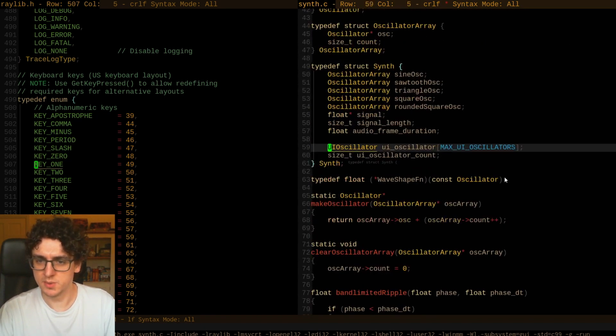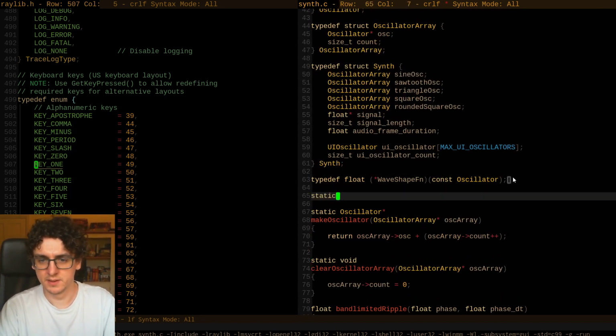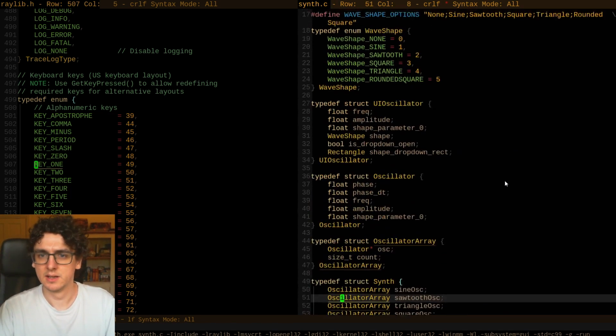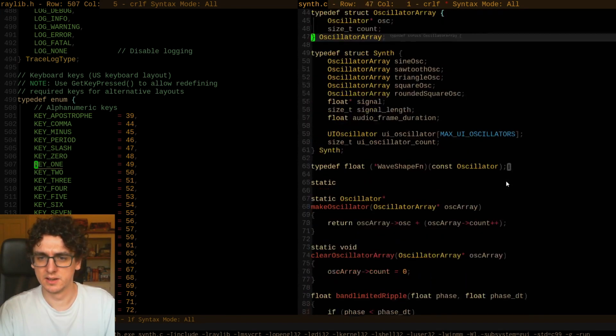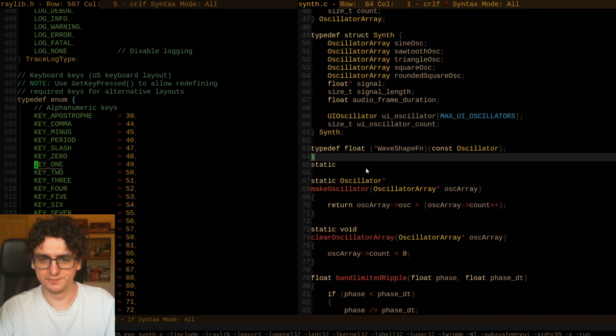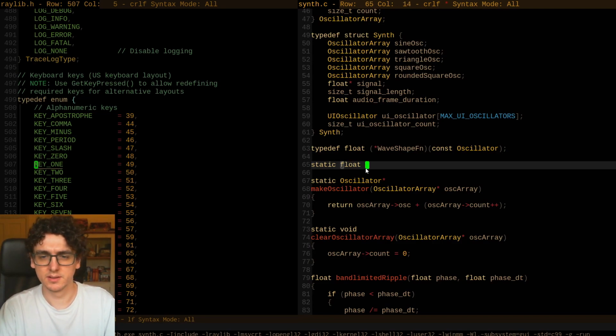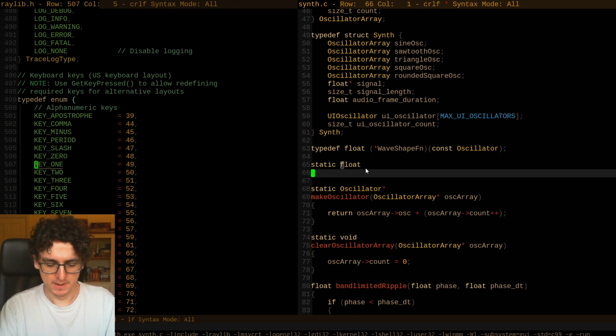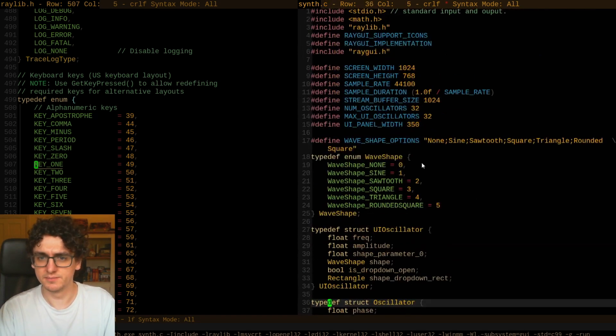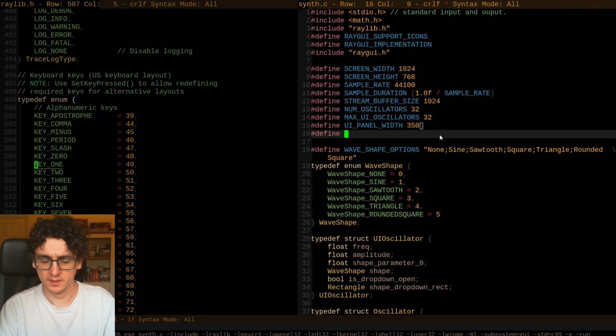Put these somewhere up here, and we'll just say static float, we'll call this get frequency for semitone. We're also going to define our base note frequency. That's going to be 440.